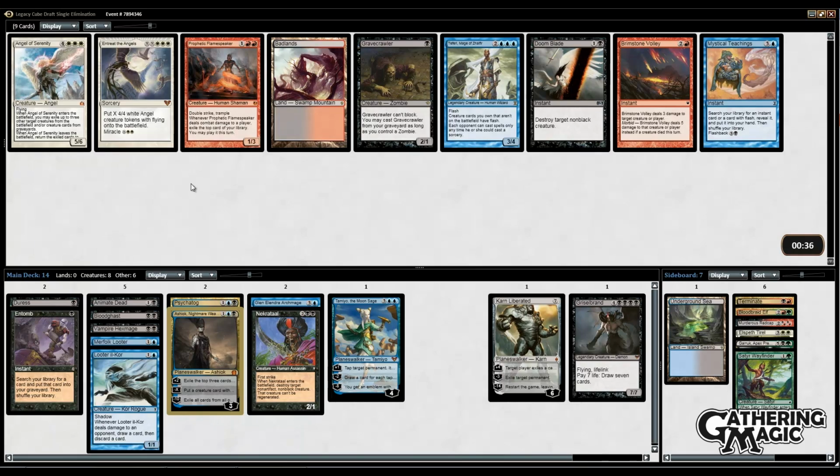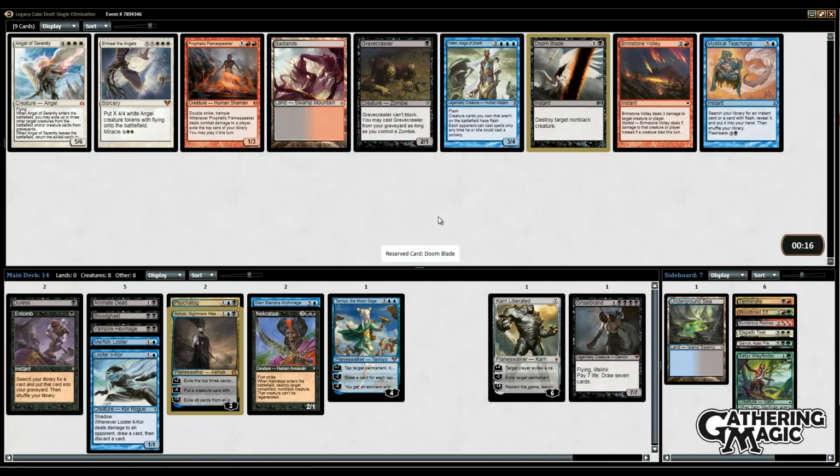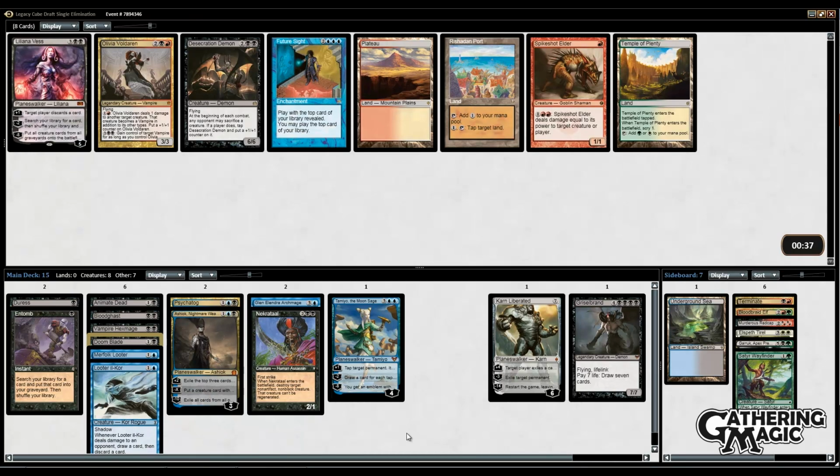Angel of Serenity is a decent Reanimate target, but I think here I want to just take Doomblade or Mystical Teachings. Teachings finds an instant or sorcery. No, sorry, it finds an instant or a card with flash. Can find Entomb, but that's not worth it. Yeah, we'll just take Doomblade here. Teferi's sweet as well, but the triple blue is a little bit hard. It just dies to Doomblade, don't you know? It just dies to Doomblade. Liliana versus Desecration Demon.